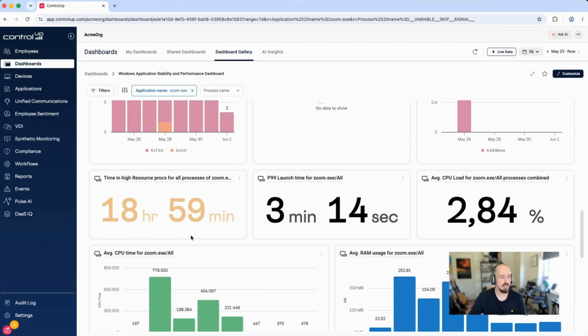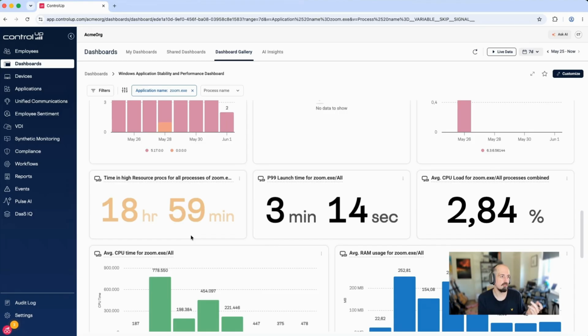What this means is we have a data index that if a resource or a process or an application is misbehaving, it's taking up a lot of resources, we take a note of it in our high resource proc. So our high resource proc says, okay, it's now getting too high. We're going to monitor this very closely, and we use that data in the product. But here in the dashboard, we're also looking at that.